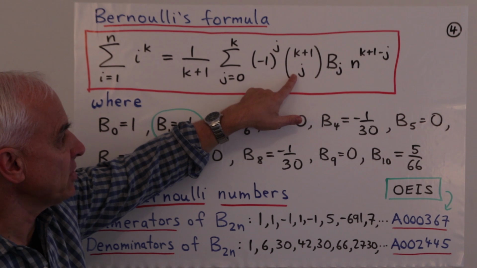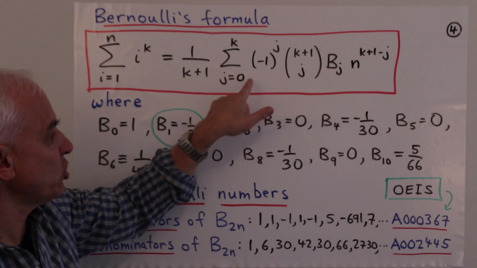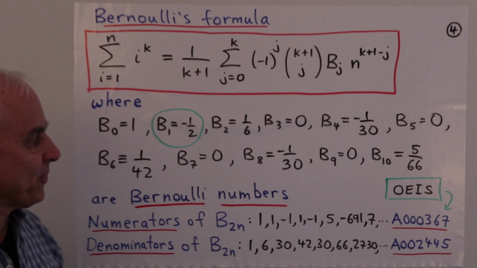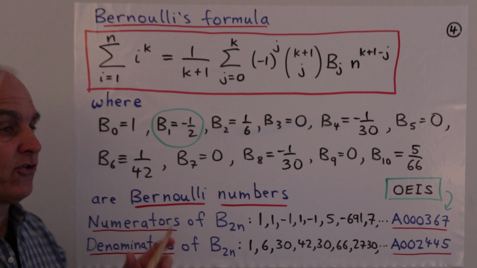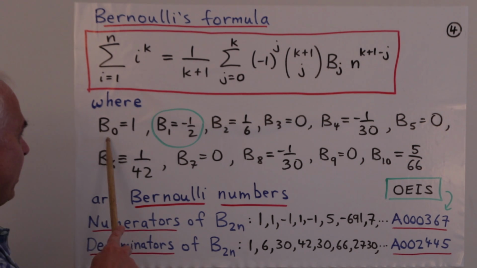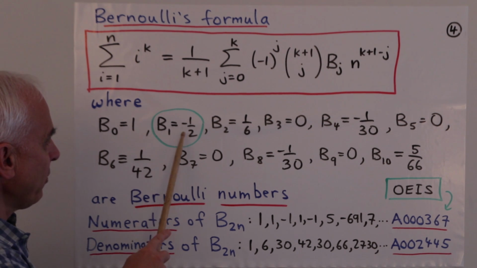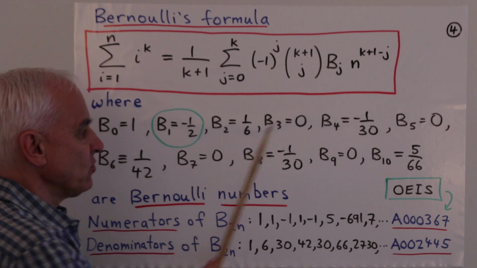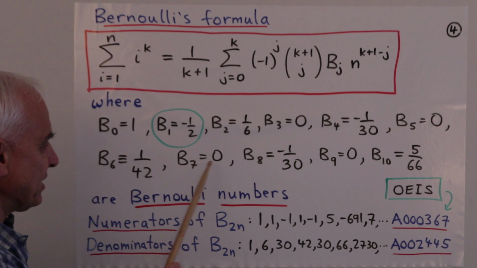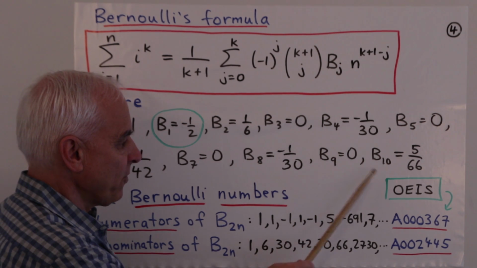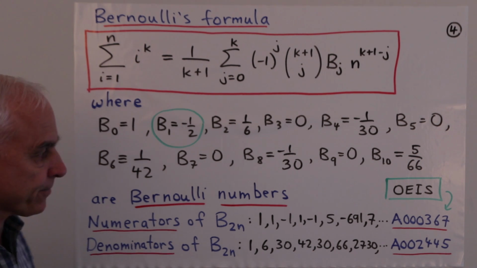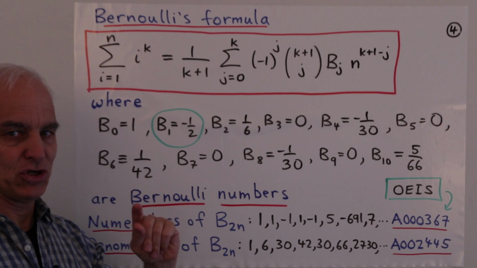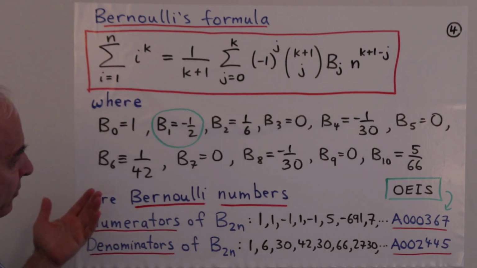And this is a binomial coefficient that depends on the fixed value k plus 1 and the j, which is changing. And the b sub j, which is the most interesting part, are these new numbers, which are now called Bernoulli numbers. And they turn out to be a very fascinating sequence of rational numbers. The first one is b0, which is 1, and then b1, which is minus a half, b2, which is 1/6, b3 is 0, b4 is minus a 30th, b5 is 0, b6 is 1 over 42, b7 is 0, b8 is minus 1 over 30, b9 is 0, b10 is 5 over 66, and it carries on. Now, all of the odd Bernoulli numbers are 0, except for this first one, which is rather special. All the other odd ones are 0, and then it really only depends on the even ones.